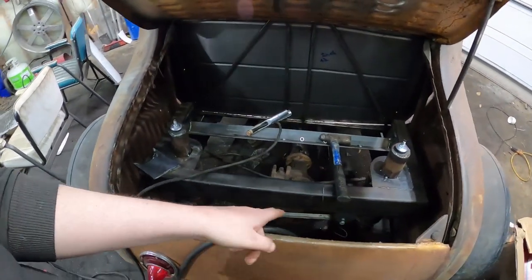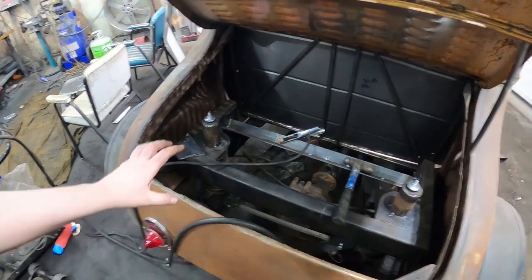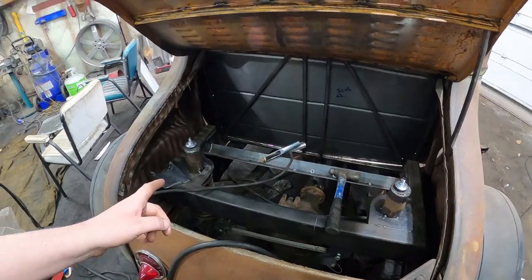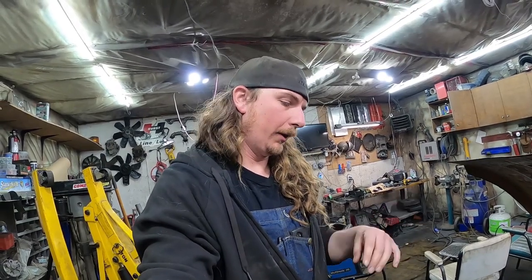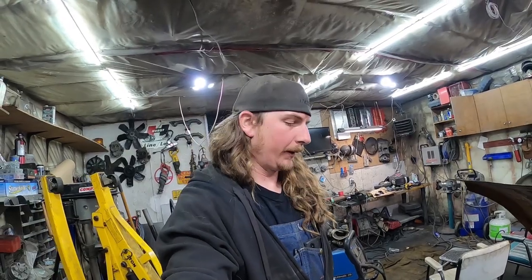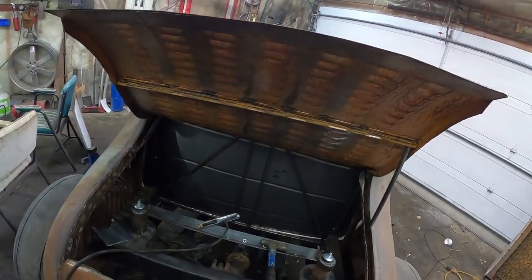The problem was I didn't have any bolts the right size, so everything is just loosely tacked together. So this morning we're gonna run out. We got to get some groceries, and I got to get some bolts. I can bolt this thing all together, and then once it's bolted together, then I can weld it all in permanently. So yeah, we'll do that. Plus, driving the Nova is fun right now. It's not pissing me off like a stupid hot rod. So we'll go for a drive, get some stuff, weld her back together, and call it a day.